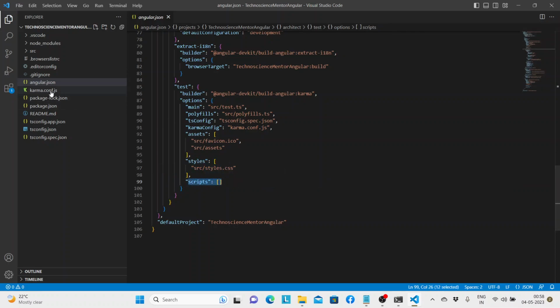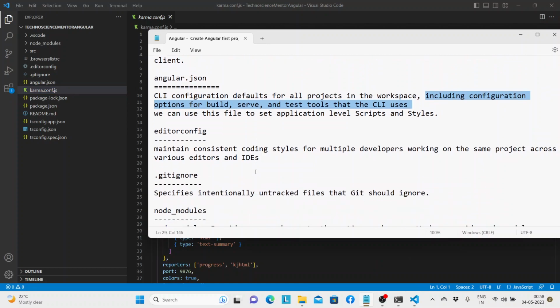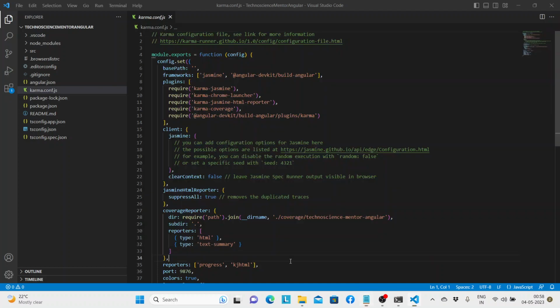Karma.conf.js is related to our testing, so it helps in our testing. Then there is editorconfig, which maintains a consistent coding style for multiple developers working on the same project across various editors and IDEs.